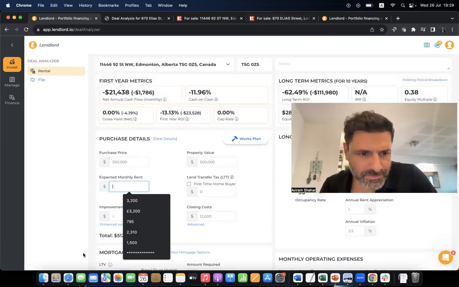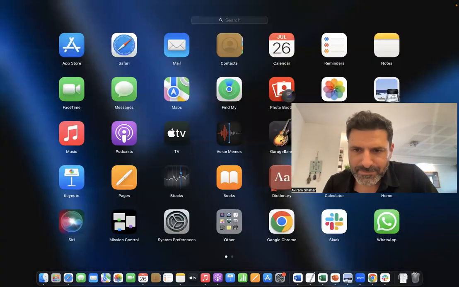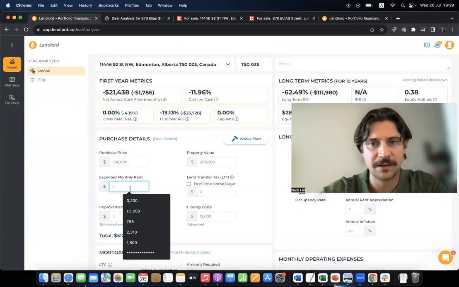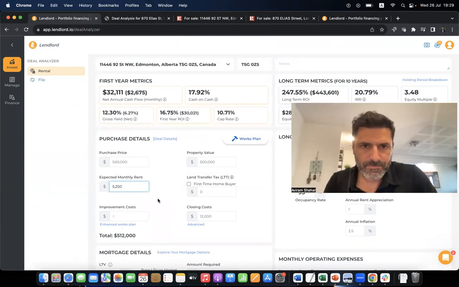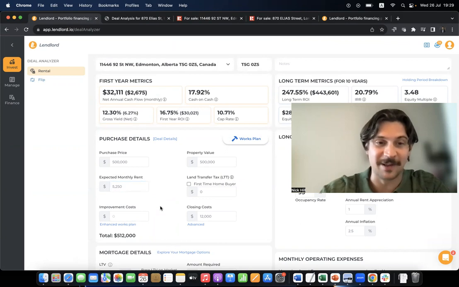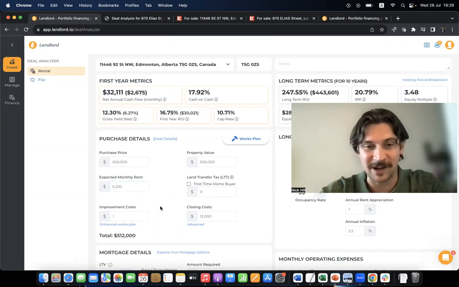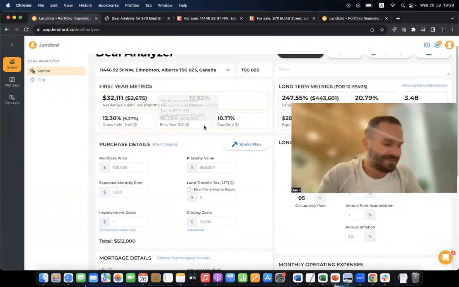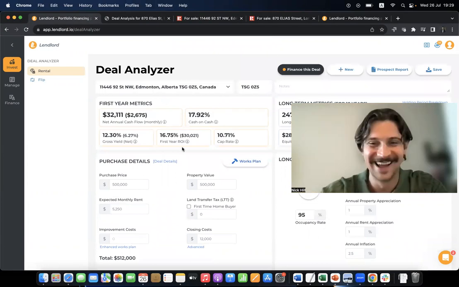So that, funnily enough, almost hits a famous old real estate rule, the 1% rule, which is rare these days. A unicorn. Unicorn, yeah, exactly.